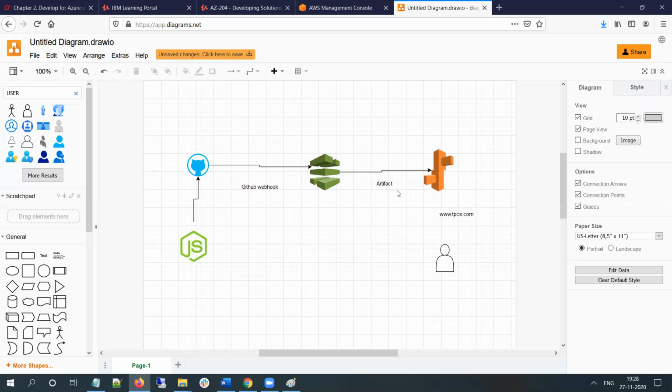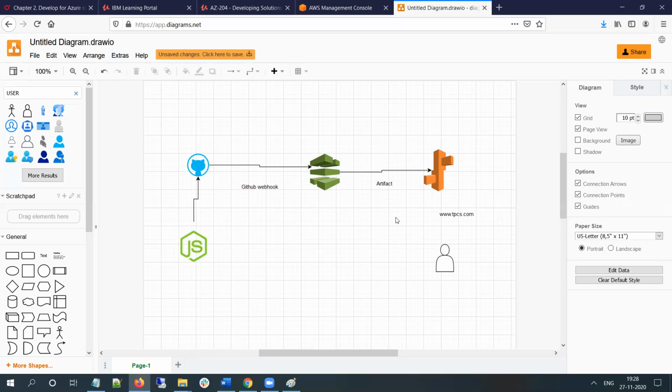How does the artifact get created? The artifact is created using a deployment script. So who will prepare the deployment script? If you have expertise in YAML scripting, you can write it, or CodePipeline will automatically generate a default YAML script for you.